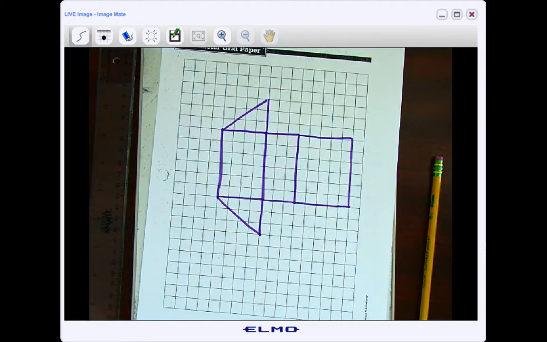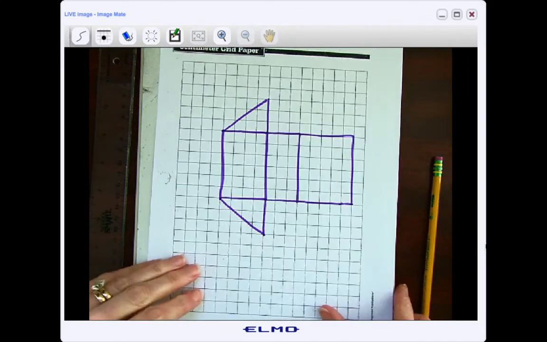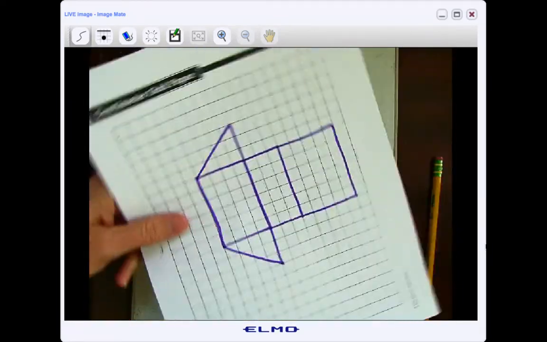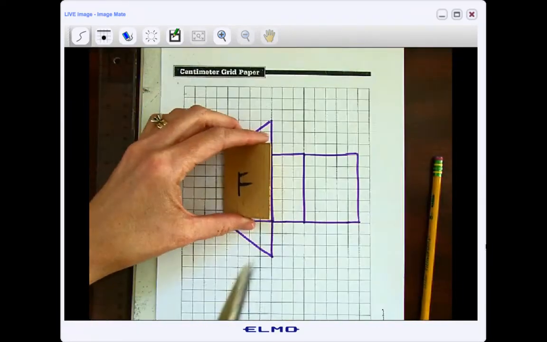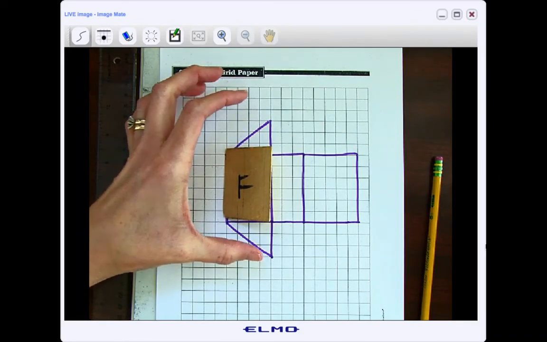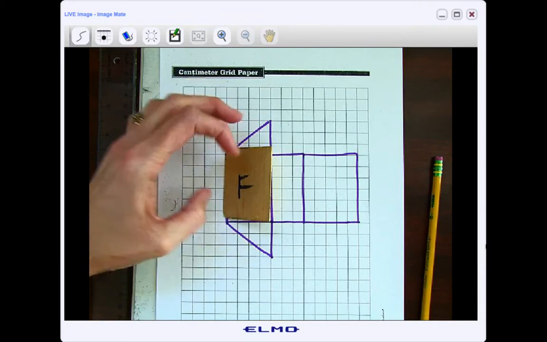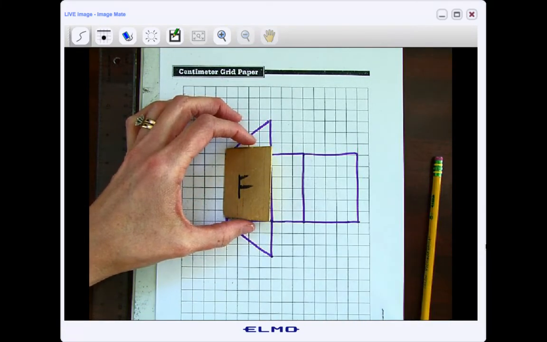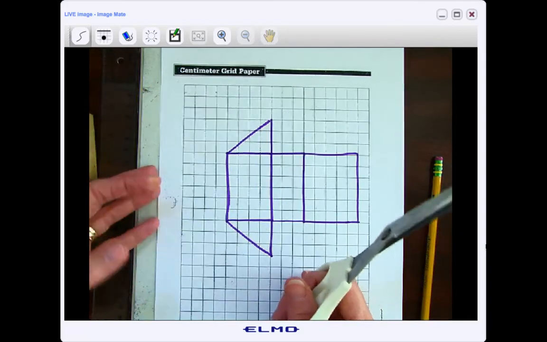Okay, so what it's asking you to do next is cut it out and make sure it works. So you might have set yours up a little bit differently than mine. And if you didn't have letter F, yours might be a slightly different size. Some of these are a little bit longer or shorter. I think the end should still be the same, but this length of 6 might be a little different for yours, depending on which block you have.